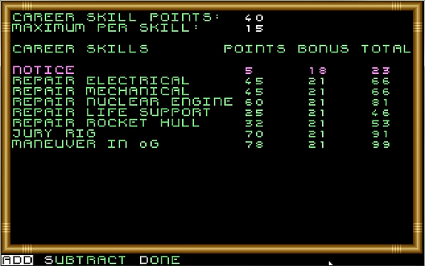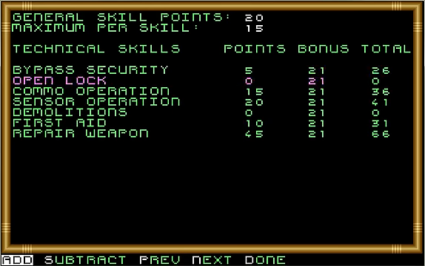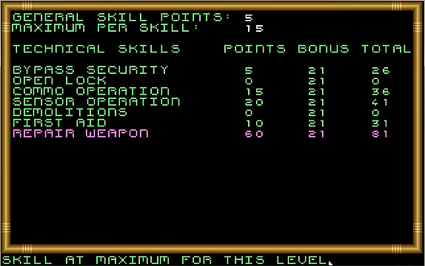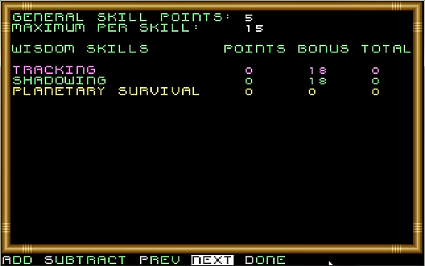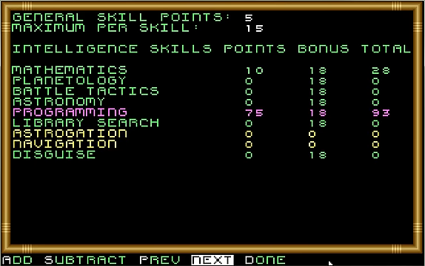Level 10 engineer. Fantastic. Let's get that up a little bit more. Let's get that up to 100. Nuclear engine. How can we get that up to 100? No, we can't. Not quite. Probably rocket hull is better. Okay. Alright, what else? Oh, repair weapon. That's good. So now I only have 5 more points. Programming. Programming is good. Let's get that. Okay.